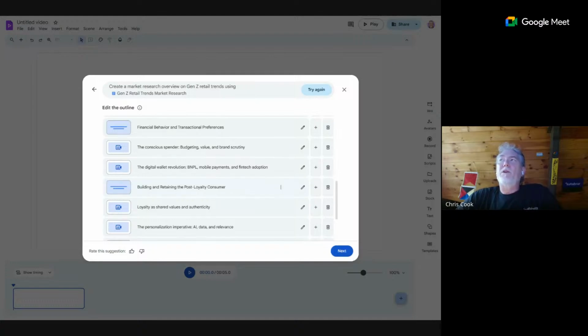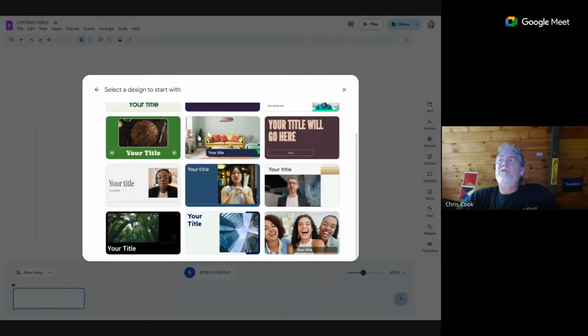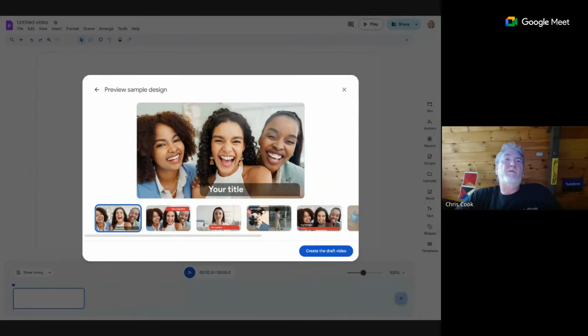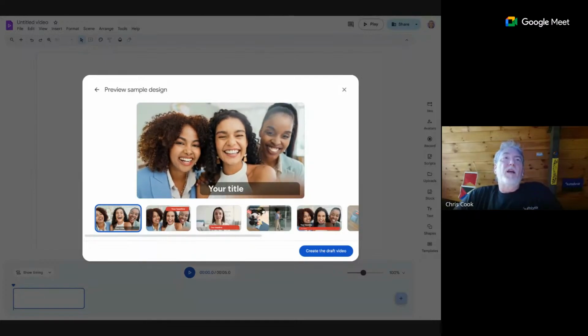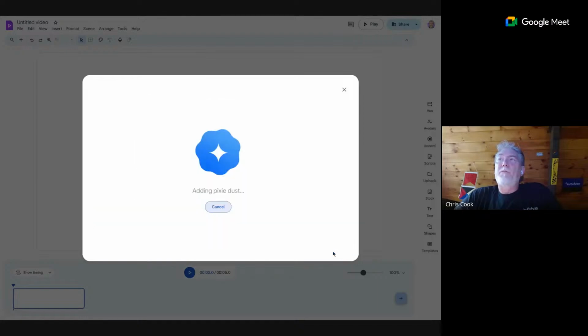When I'm happy with my scene selection, I'll click next. And this will allow me to select a style for my video, and I can look through the styles. This one looks good for a Gen Z video. And then I can click on create the draft video.